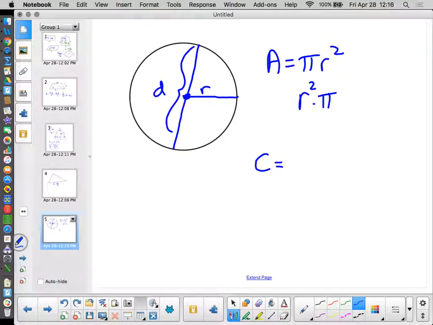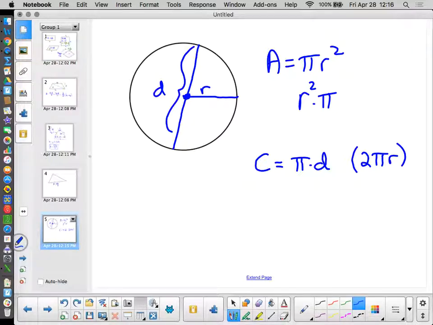Circumference is just pi times diameter. Now, you may have learned this formula as 2 pi r in middle school or before. But you want to know what? When you do it that way, you've got the exact same numbers and variables in both formulas, don't we? We have a 2, a pi, and an r in both formulas.